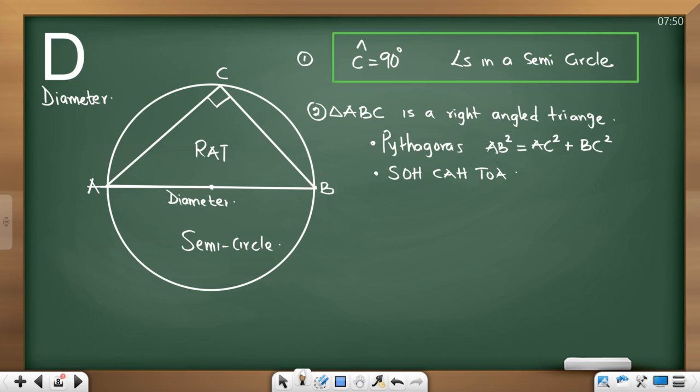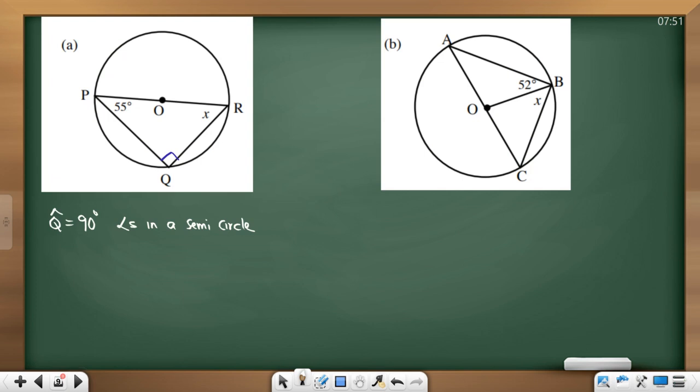Or we can also write the reason, oh, I forgot, we can also write it like this: angles in a semicircle, half a circle. It's also allowed. Okay. Now, if that's the case, what is X therefore? Because we're looking for X. We know that 55 plus X would give us 90, so we just need to get a calculator quickly and say 90 minus 55. So, what is X? X is 35 degrees.